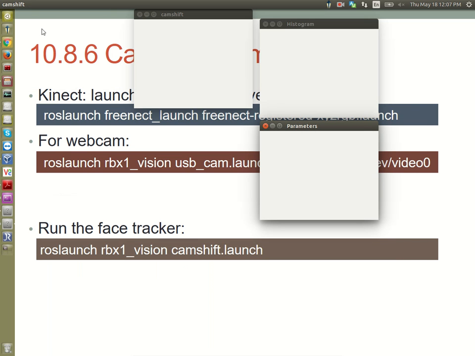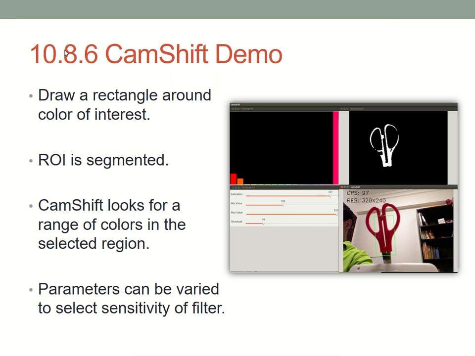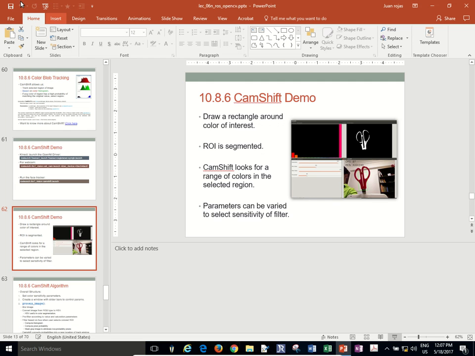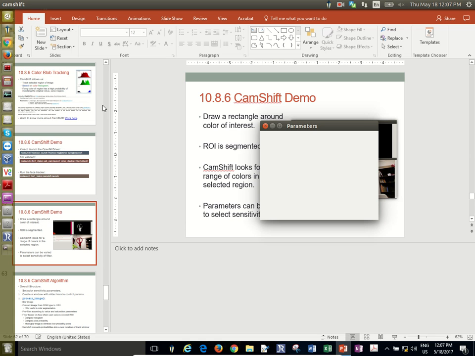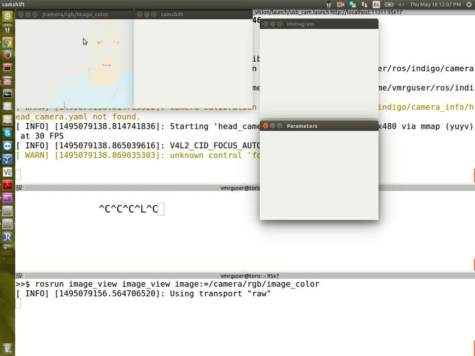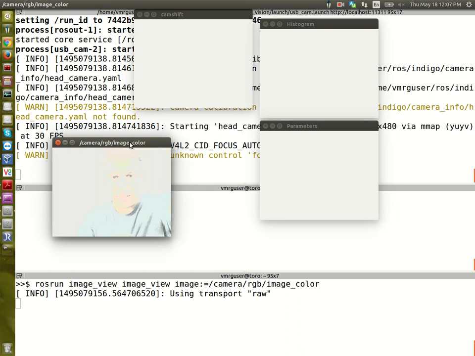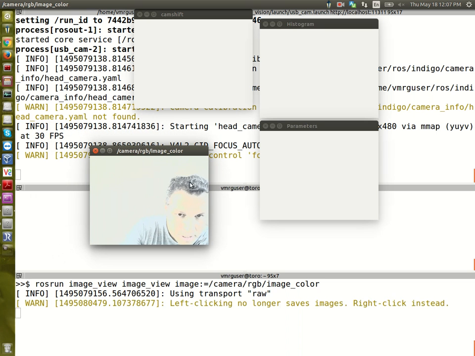And let me see. I need to choose the region of interest. Let me make this, sorry. Here you can almost not see my face, right? Let me see if I put this book here. It's still not very clear. Okay, let me put something around my hair, which is kind of black.